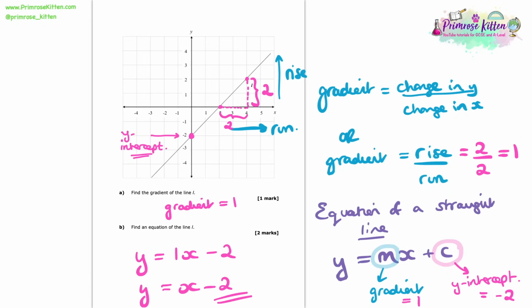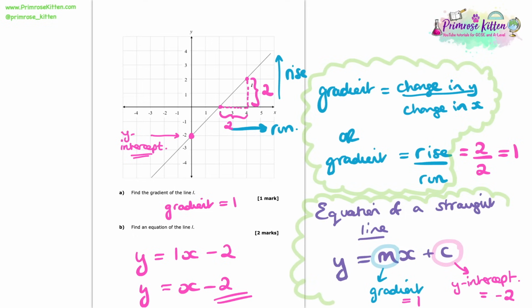But my main takeaway from this, what I really want you to know, is we need to have in our memories for GCSE maths this equation for gradient of a straight line, and also this equation of a straight line as well. Because without these, we're going to really find impossible any question about equations of a straight line. Good work though, okay? Get those memorised, stick them on a flashcard.